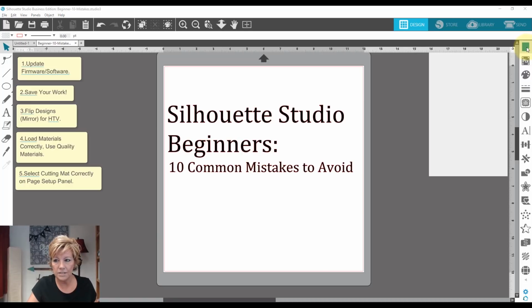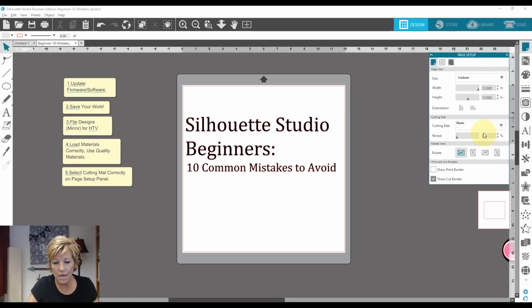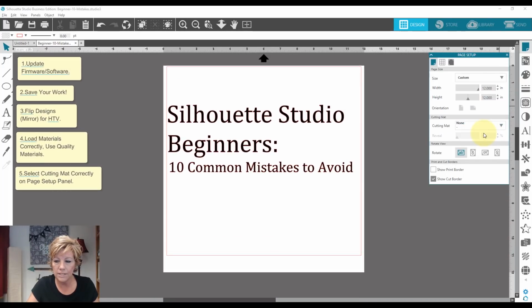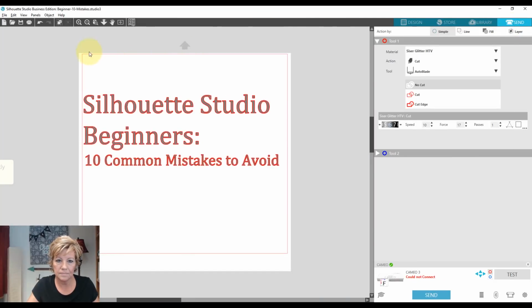So over here in the page setup panel, there are a couple things that can go wrong. One is that if you choose no mat here for one project that you're doing, and it works great and you're done with that, and you forget that you still have no mat selected, your Cameo is going to start cutting right away up here.